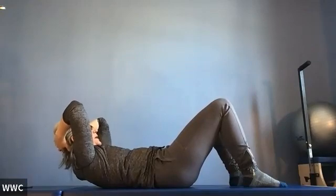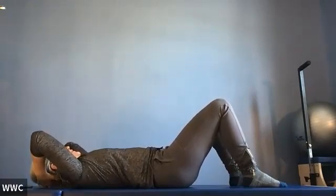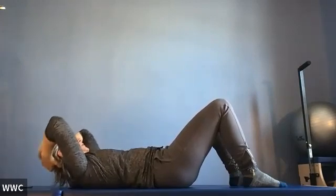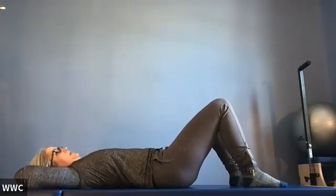You still have your low back space. And down. Exhale, curl up. Inhale, down. Pubic bone still reaching away from your belly button. One more. Exhale, curl up. And inhale, down. Little endurance.